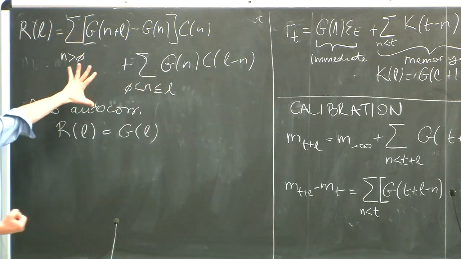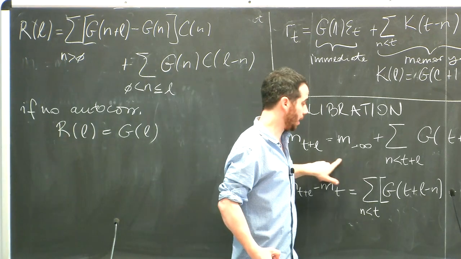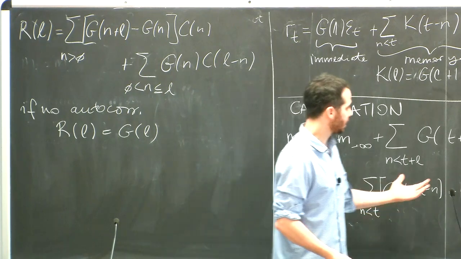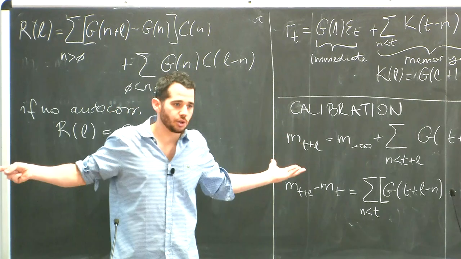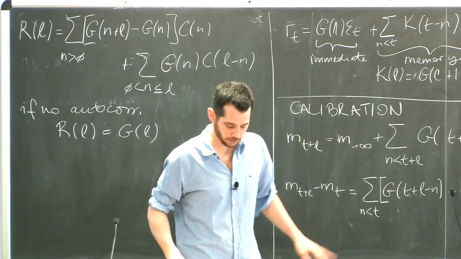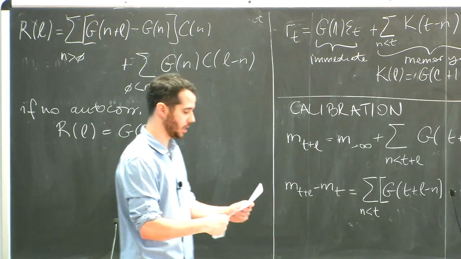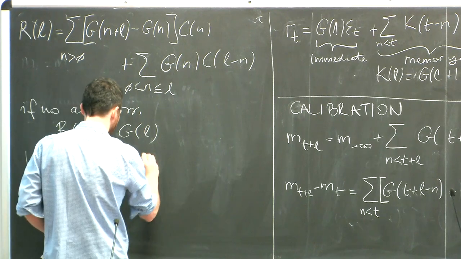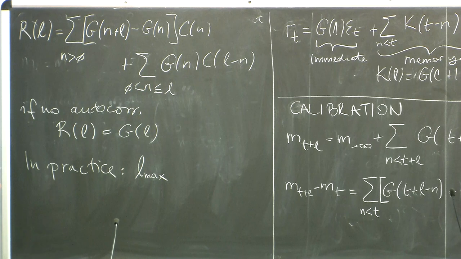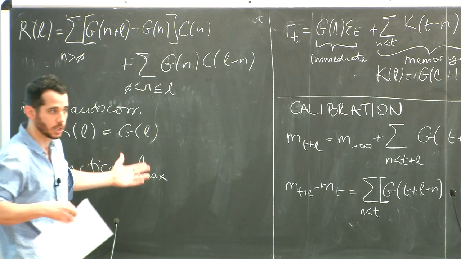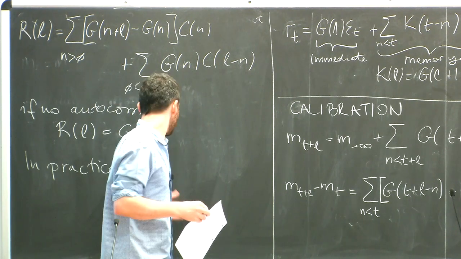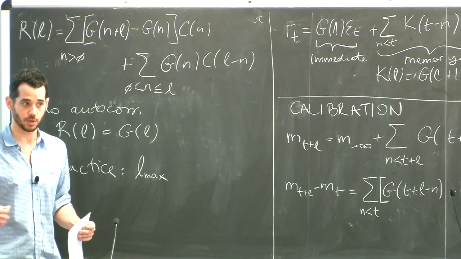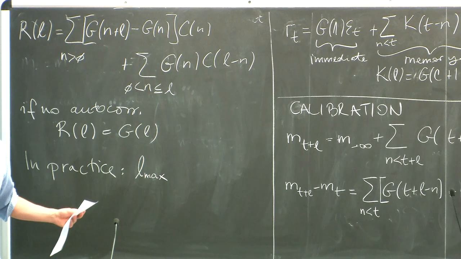What is the problem is that of course it is nice to write it up like that, but we are always summing since ever in the past. First of all, our time series is finite, so we'll have problems if we have too long lags. And we have seen that the correlation decays under the noise level after some time. So in practice, to solve this, it's a bit more complicated, because there is, let's call it L max, the maximum lag that we care about, because otherwise we are talking only about noise, which can be related to the size of the system. And so to solve it with a maximum lag, it means that you have some boundary condition in this system of equations. You say that after this, nothing matters anymore, right? Is it okay what I'm saying?